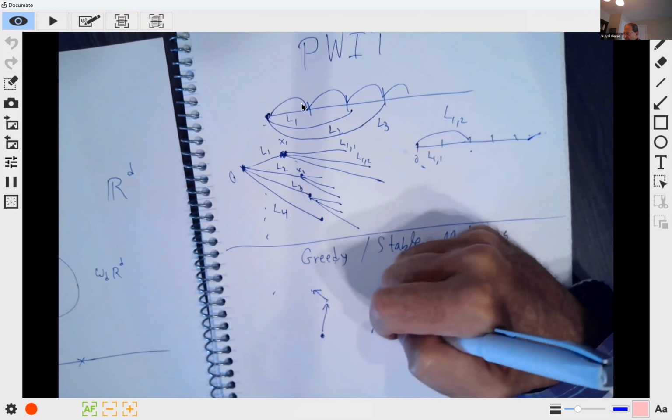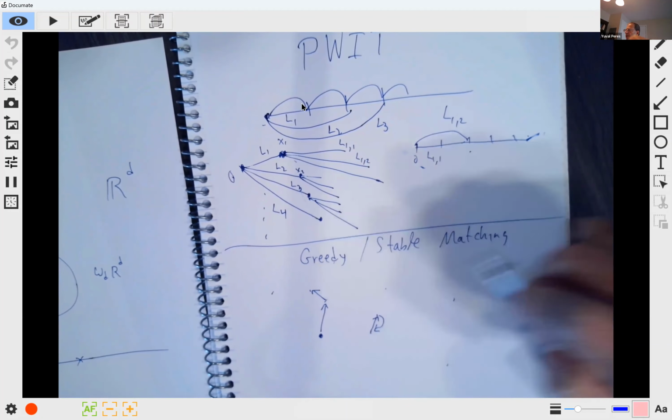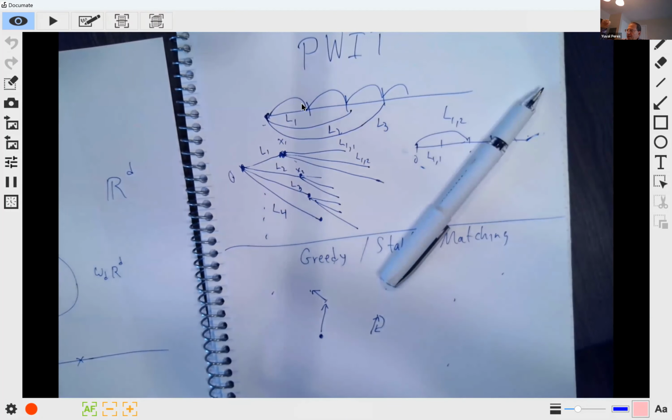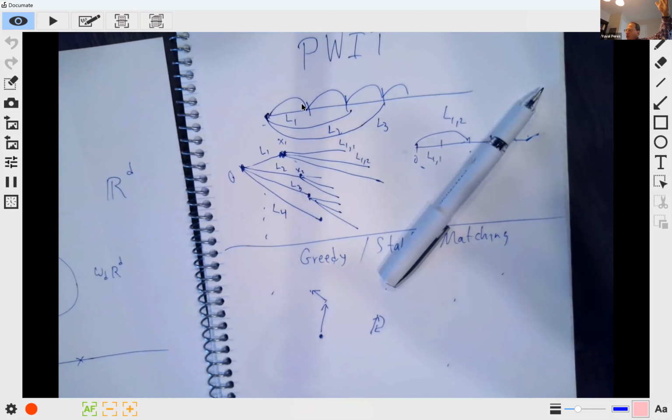However, often we'll have two points that select each other. So we have x and y, where y is closest to x and x is closest to y. When we have such a pair, we match them up and remove them from the matching marketplace. So when we look at the whole infinite structure, there will be positive density of such pairs, which prefer each other, where the preference is according to distance. These pairs get matched and removed from the game, so others can no longer select them.